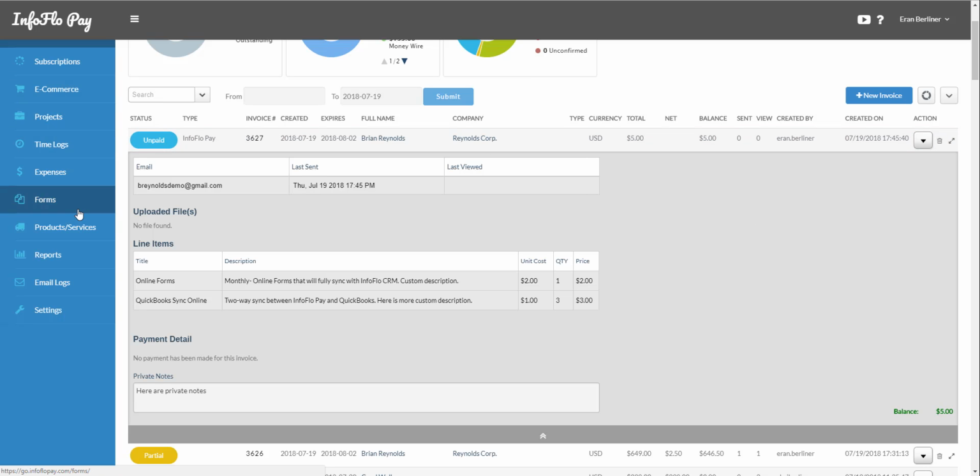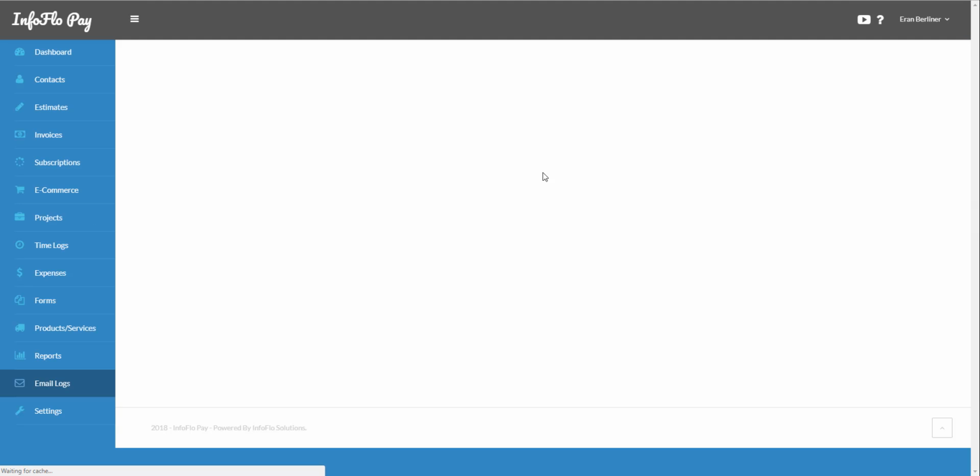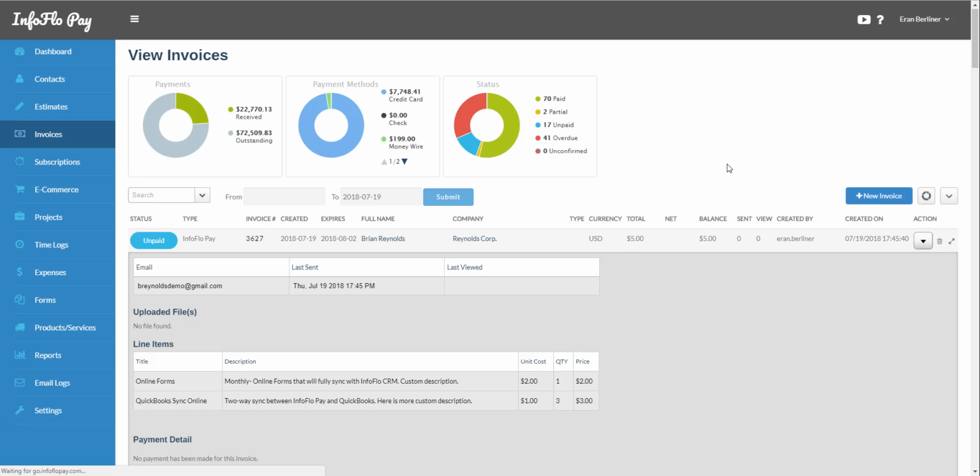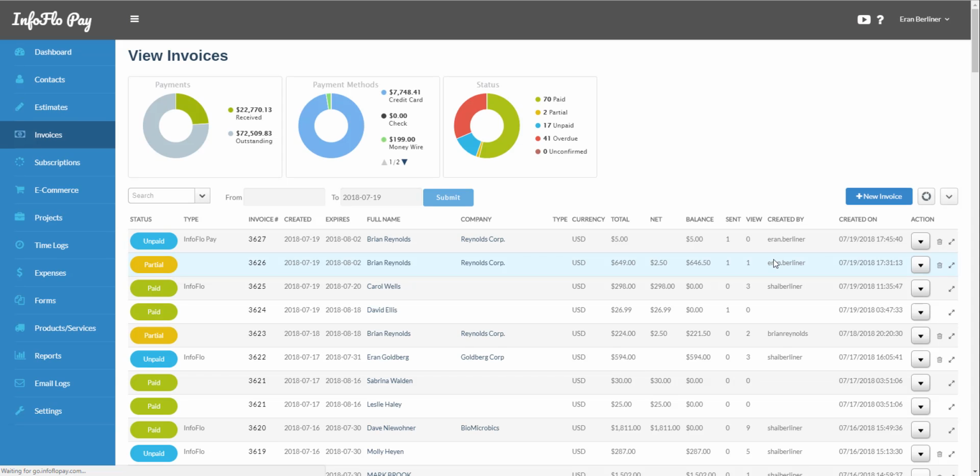So let's go ahead and just look at the email logs. This is a nice way of viewing everything that the system has sent out. So you can see that the invoice that we just sent out was processed, meaning it was in the queue at 5:45 and was delivered. Now everything that's sent out through our system is sent through Mailgun, which is a third-party email provider which guarantees emails being sent. So what you have here is a personal Mailgun log guaranteeing for you that an invoice was sent, so that you don't have to rely on your own email server. So that's very important. And you can see that if I just go here and I refresh the screen, it'll show me the sent count.